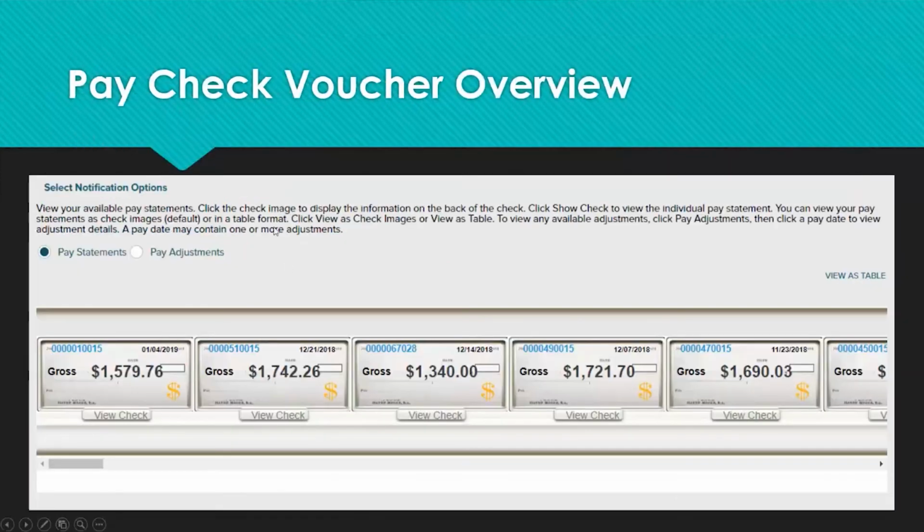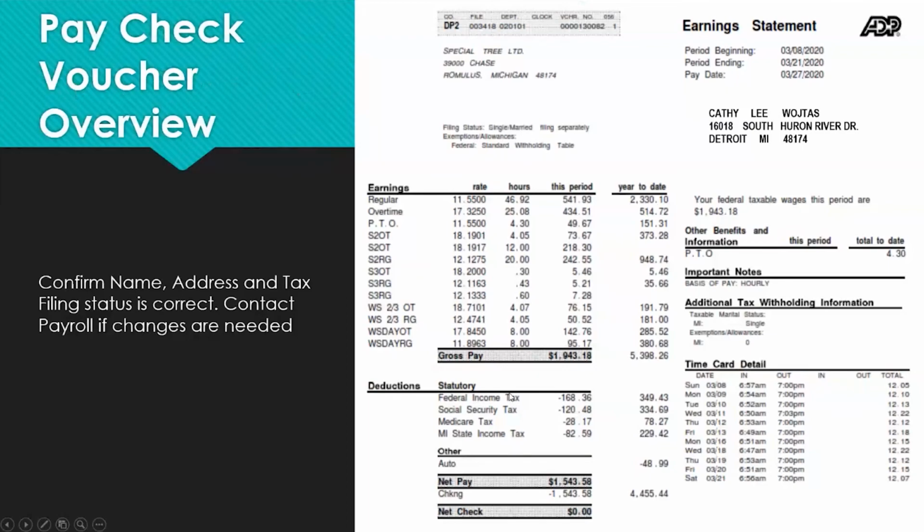If you selected pay statements, it will look similar to the screen here, where you'll locate the pay date that you are wanting to review. You'll click on View Check and you'll get a copy of the pay stub. That again looks very similar to what's on the screen here. For your very first check, we want you to make sure that you're confirming your name and address is correct. We always want to make sure we're doing this so that we are recording your paid taxes to the correct locations and there's no mix-up when it comes time to file.